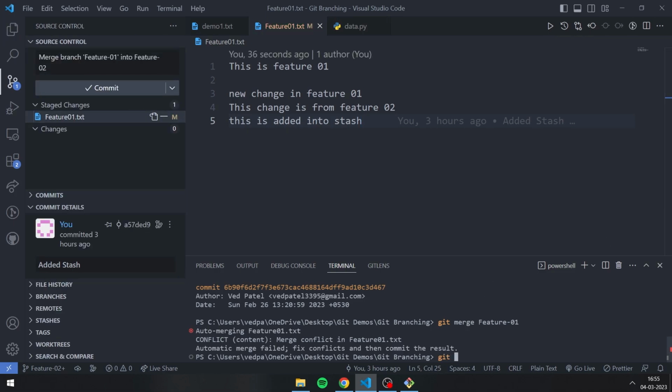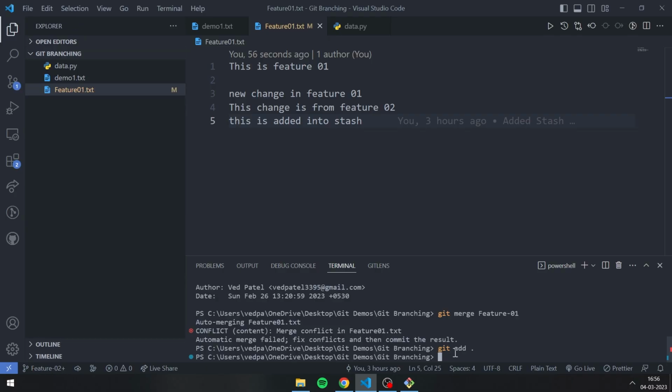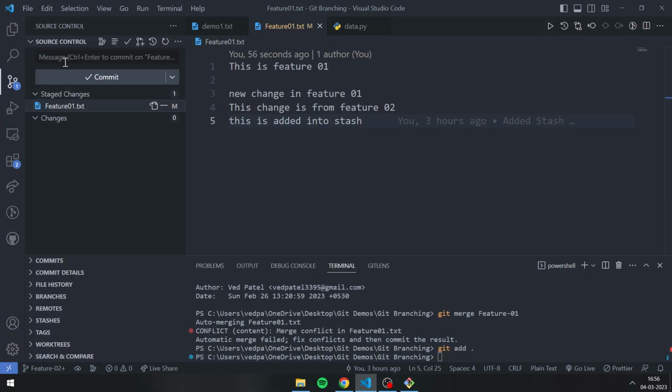Again, add those changes into the staging area, and let me commit this. I'm going to use Visual Studio Code's commit feature. So I just have to type my message here, and I'm going to type solved conflict in F01 and F02 branch.